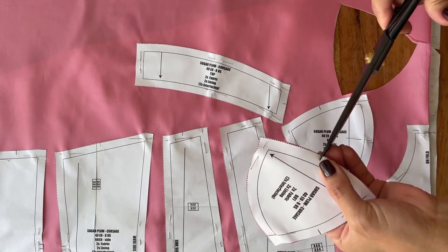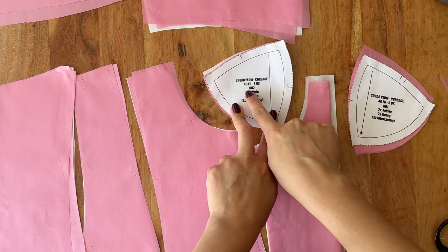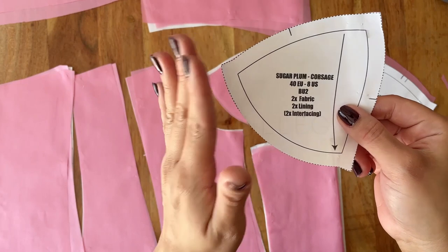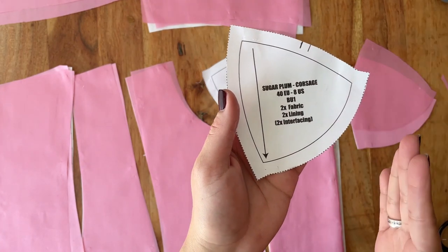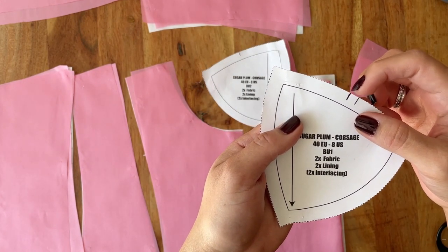Now that you have all your pieces cut out, I want to show you something about the cup notches. As you see, you have a cup piece named BU2. This piece is the one closer to the side seam. The BU1 is closer to the center front. Here you have double notches to differentiate them.